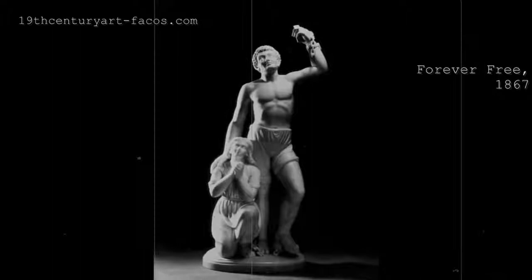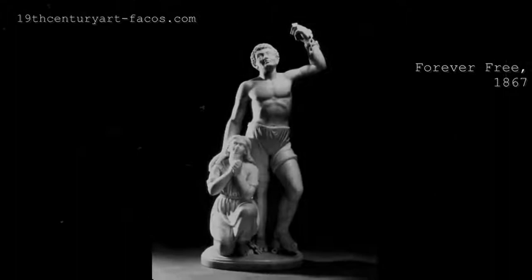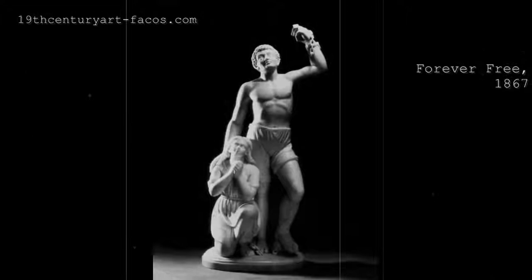The man's left foot rests on a ball that looks to have once been connected to the chains on his left leg. His right arm seems to be resting on the shoulder of the woman, who is kneeling down next to him and looks to be praying. It looks like both figures are looking up to God, thanking him for finally setting them free. But there's also a theory that they could be looking up to Abraham Lincoln in heaven for finally setting them free.